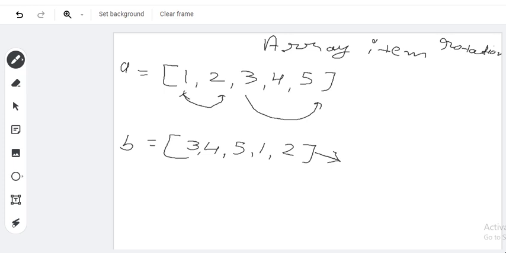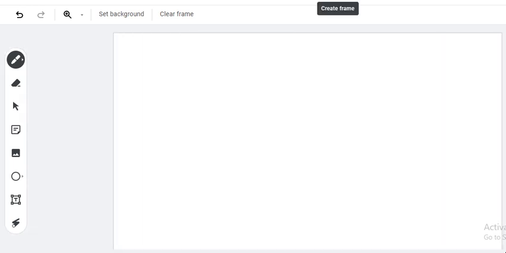There are many ways, but today we are going to discuss three. First of all, we are going to discuss using a temporary variable, temp variable.